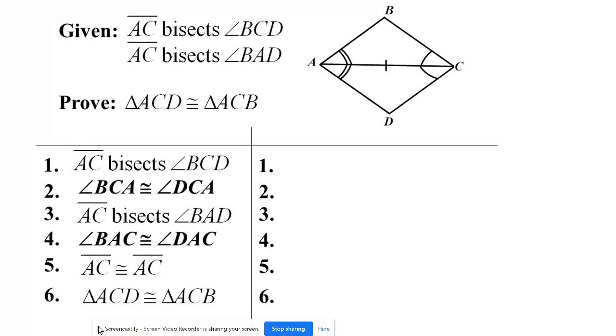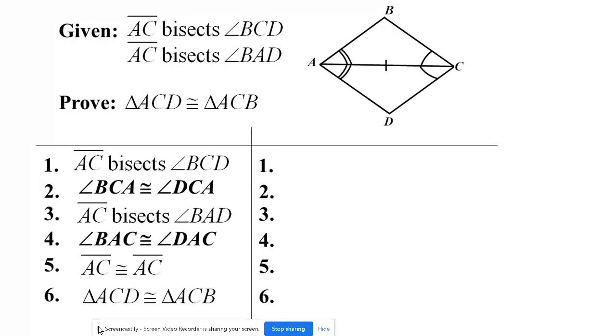We did one where we were missing a couple of the steps, and we had to fill in those and the reasons. Here we have 6 steps, which is more than the other ones. It's a little more complicated, and we have none of the reasons. So we got a lot of work to do on the right side of this. And this is also going to get into some stuff that we haven't really mixed in with triangles yet.